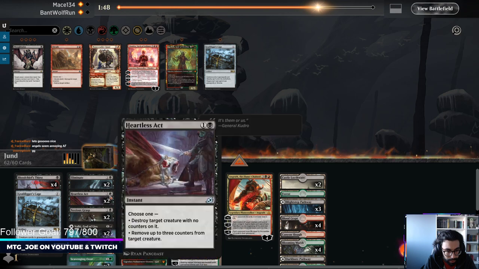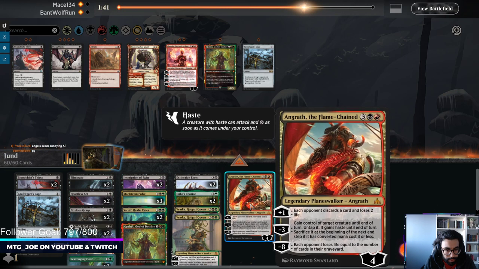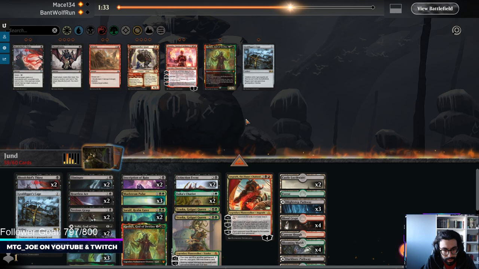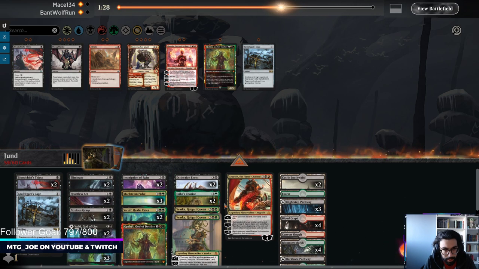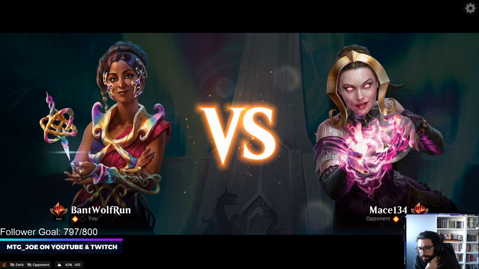Yeah, angels are all over the place. I think we trim a couple Blood Chief's Thirst for Abrades. It's like four versus. Just play one Abrade. One Chandra. Run it like that. It's actually the Skyclave Apparitions that happen to be really effective against our deck.